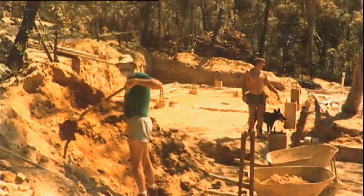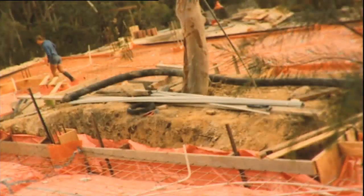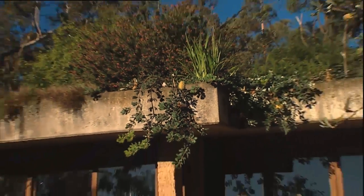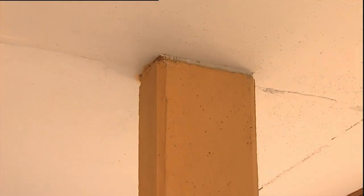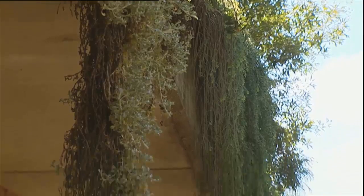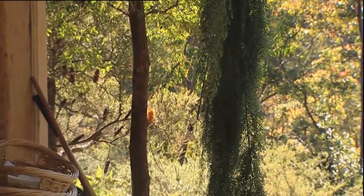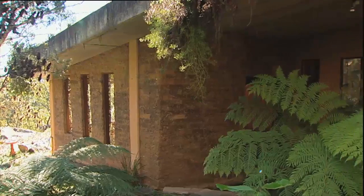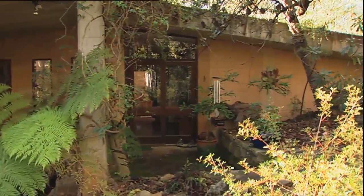And just to point that out — you did this 20 years ago and it was obviously an interesting process, but these days they've had a lot more experience so hopefully today it would be easier and better than 20 years ago. I would think so, yes. So basically concrete pillars, concrete roof, mud bricks for the incidental walls. Very adventurous. Well done. I suspect there'll be a lot of people looking at this right now that are perhaps thinking of building a house, and this will give them a lot of confidence to try something like this.